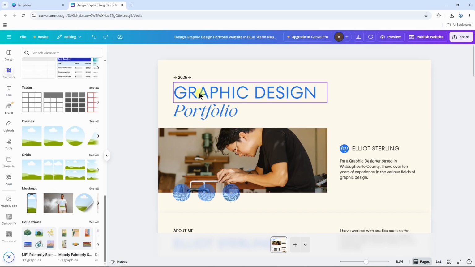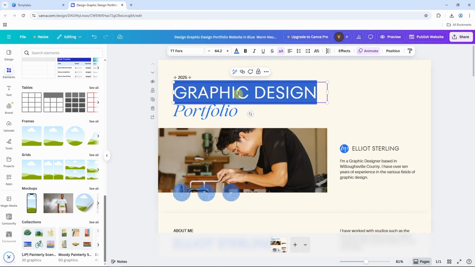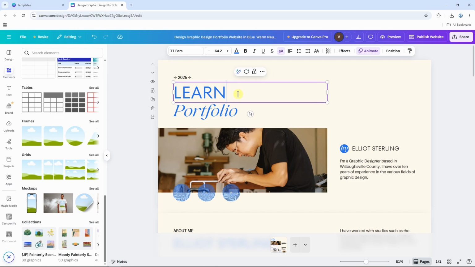Now let's say I want to customize this text according to my need, then for that I just need to double tap on this text element and then I can type anything which I want. So let's just type my channel name here, which is LearnLite Express. Once we type it here, you can see the text is not fitting properly. To fit it properly, we just need to expand the text box like this and then the text will fit properly.